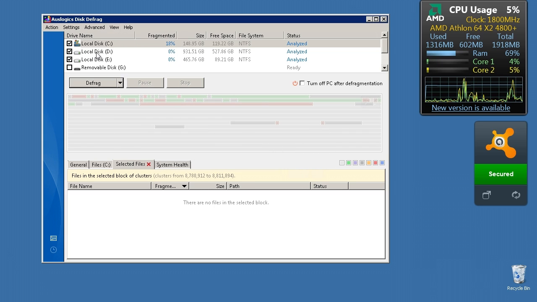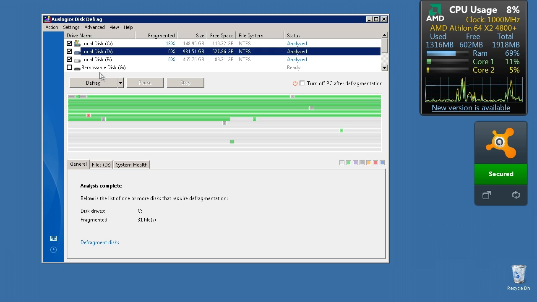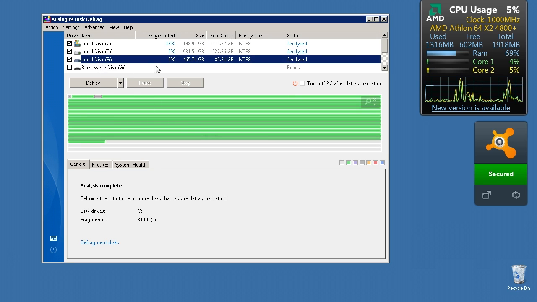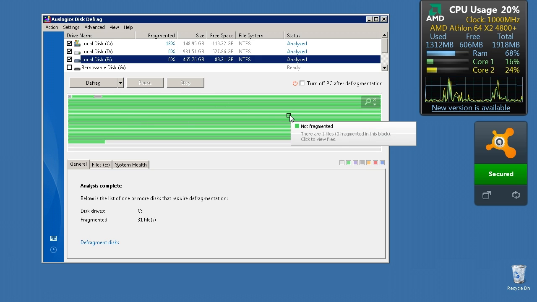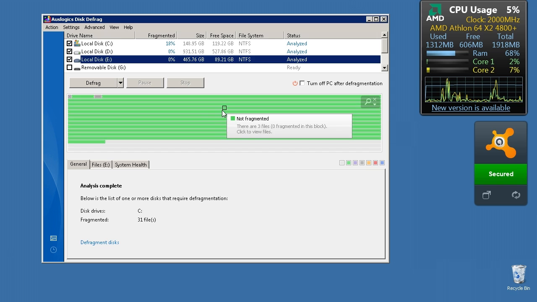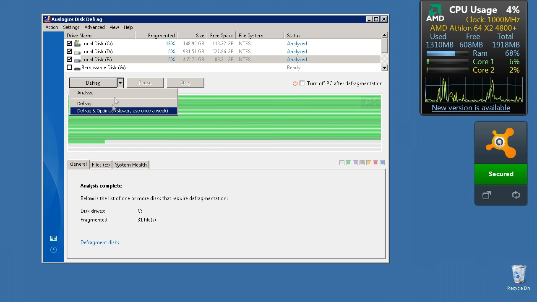I can show that off best by going to my full drive. This drive is a 500 gig drive, and I've got 89 gigs free, so it fills up pretty much all the drive. This is a backup of movies and music and all sorts of stuff. It's all the media that my TVersity streams to my house. So that's what defrag and optimize do.